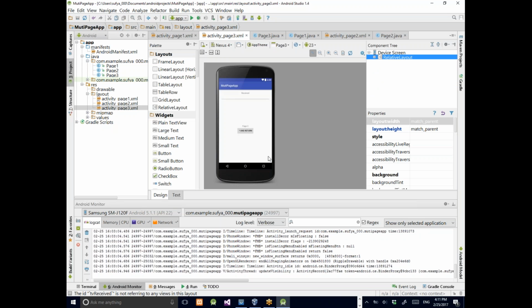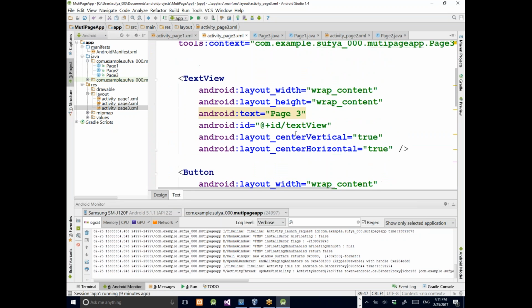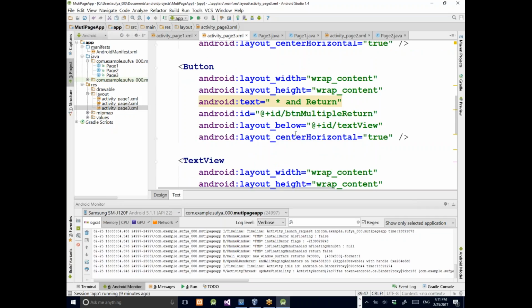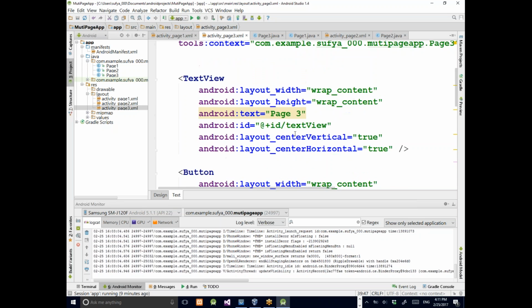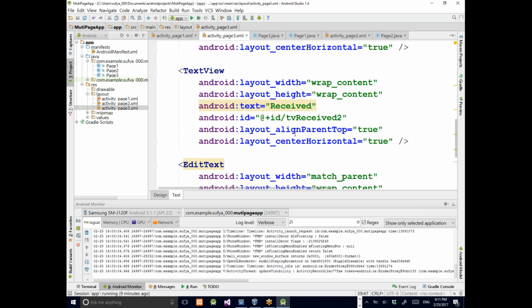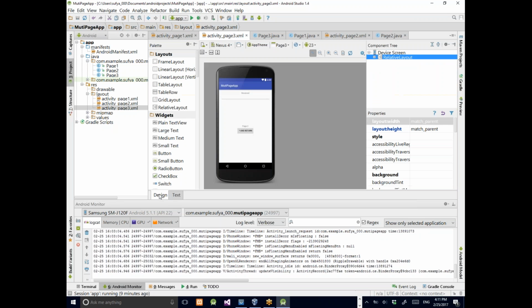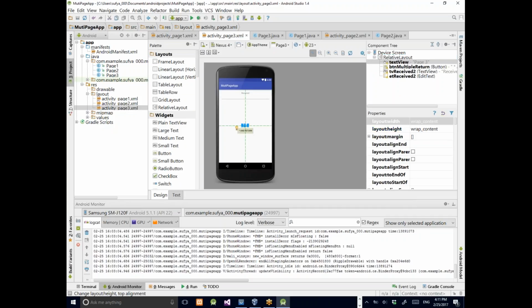I want to make sure all is good. I think all is good. Let me just double check. Now there was something below the buttons, so let me make sure we have nothing missed. Okay. Here is the interface, as you can see. Now, so we have the text received, the edit text. Let's just put this below this. And okay, all is good now.